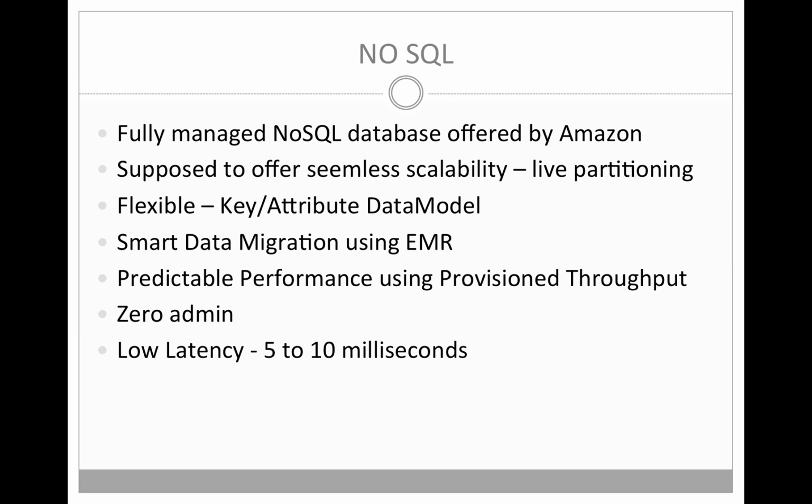DynamoDB does not have a schema, just like any other NoSQL, and that lets you have a very flexible data model. And that also means that you can add or remove fields without much of a ceremony. There is no cost to administration, and it also has the capability to do data migration to and from DynamoDB. Typically, in a relational database, when you want to do a data migration, it is fairly long and big project. But in case of NoSQL systems, particularly DynamoDB, it does provide you with quite a good level of capability to do that kind of stuff.